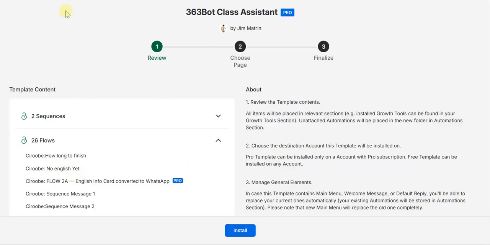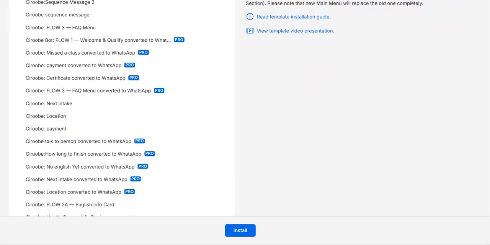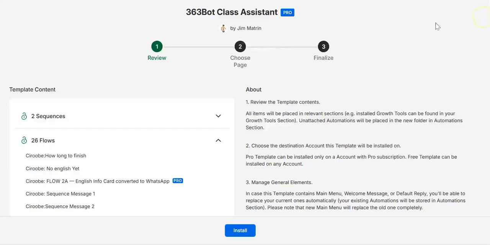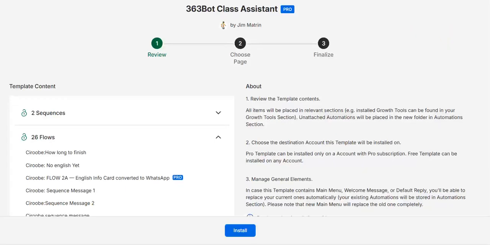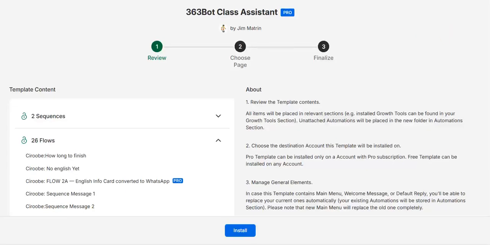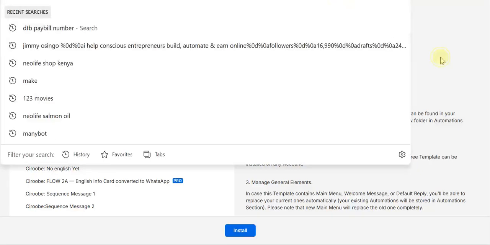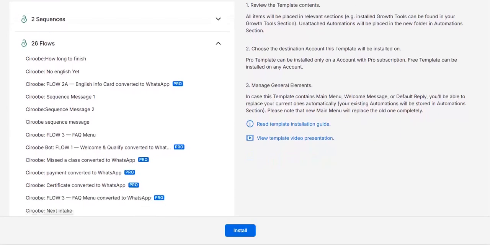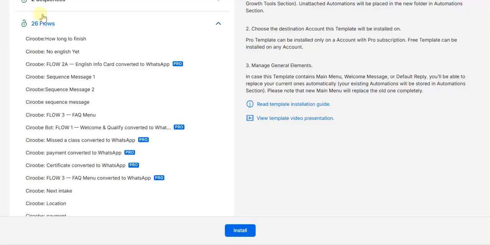For the pro account on ManyChat, you just go to manychat.com, sign up and create an account. Maybe use your Gmail and pick up from there. Once you've signed up to ManyChat, I'd recommend the pro account because we're using WhatsApp in this. You come back to the link that I sent. That link can't be used multiple times, so use it sparingly. You can see the flows here, at least 26 of them.